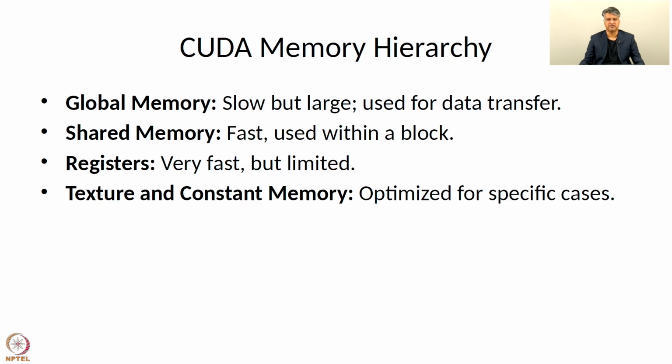And then you can optimize the texture and constant memory. So having an understanding of how this memory is very similar to the memory hierarchy of CPUs. As far as possible, we should keep data as close to the compute as possible. Hopefully most of the data lies in shared memory, and you do fewer fetches from the global memory and even fewer fetches between the host and the device.